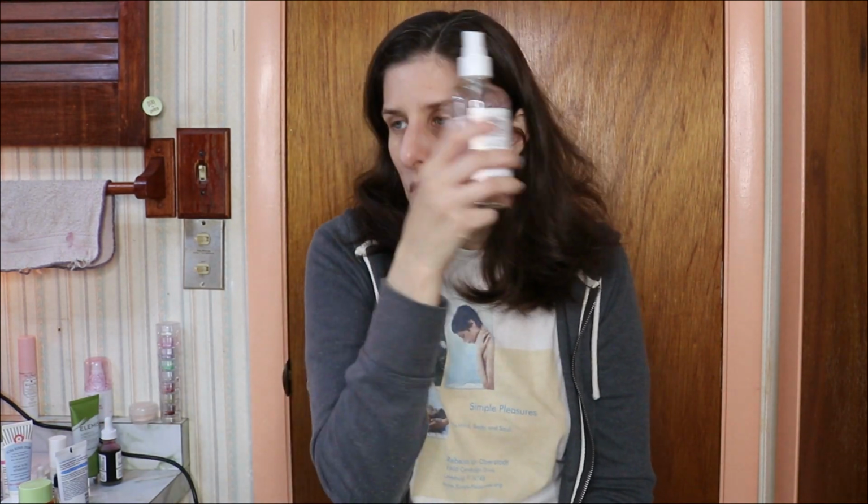With this spray, it's more like 2. You just kind of catch it as it falls. But with one of the rose hydrating sprays, I do spray 4 to 5 times, or sometimes I'll spray it 3 times on my face and then once on my hand and just kind of work it through. It depends on if I have makeup on. If I have makeup on, I won't touch it. But if I don't have makeup on, I'll spray it in my hands and then rub it in that way.